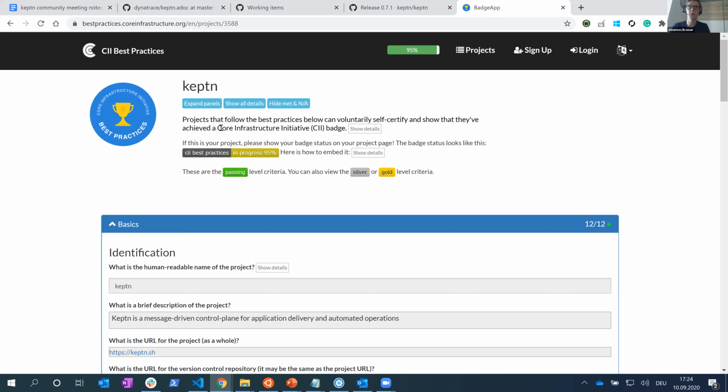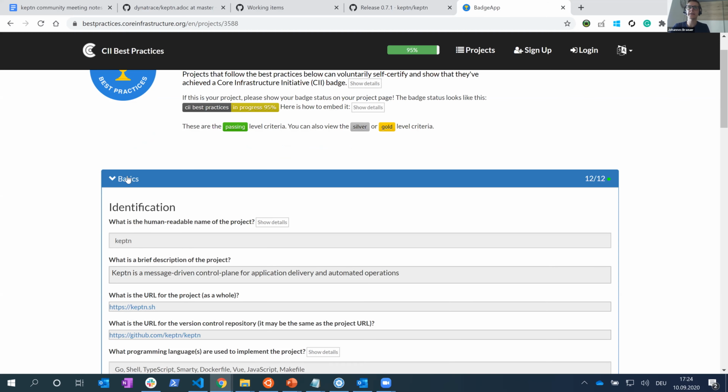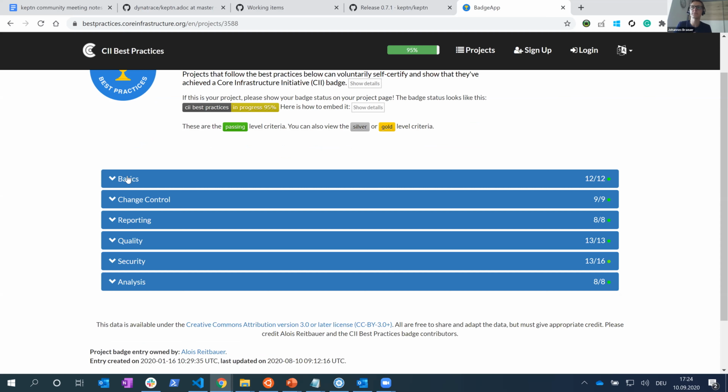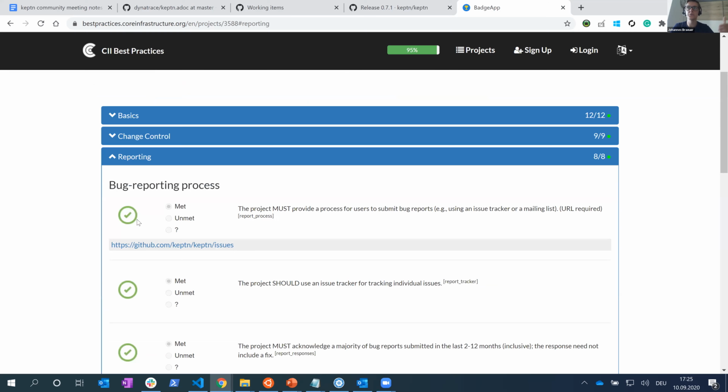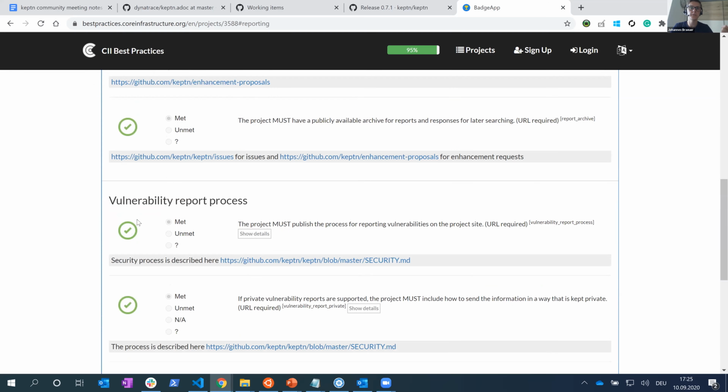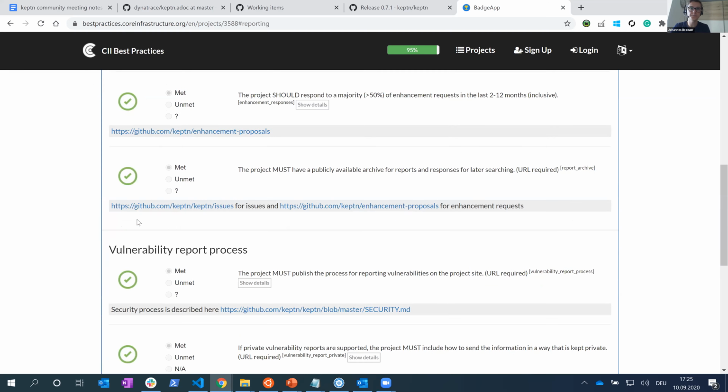It's the Core Infrastructure Initiative patch, and it provides a list of requirements that you as an open source project have to fulfill, like, for example, standards and best practices for reporting issues, new features, or vulnerabilities, and so on.